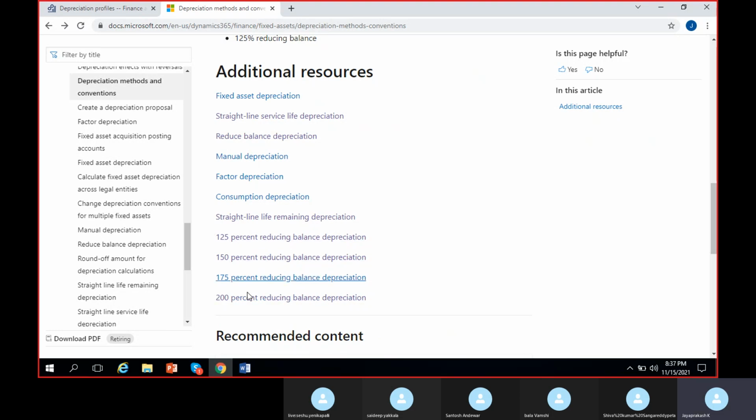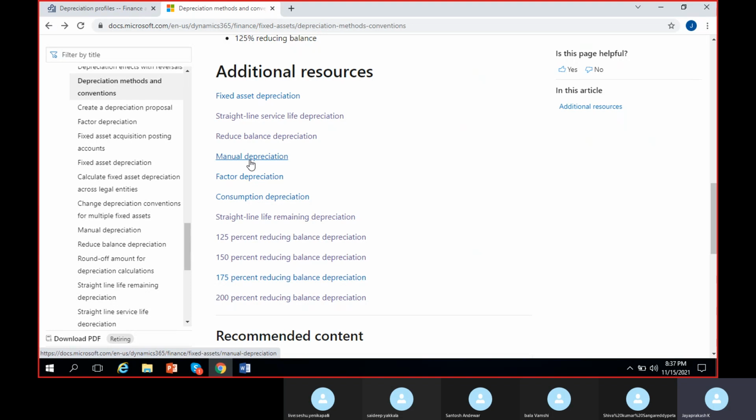Then you have these four methods. Coming to manual depreciation, you can give manually how much depreciation you have to do. You can give different percentages as you wish, like 20%, 30%, 70%, up to you.